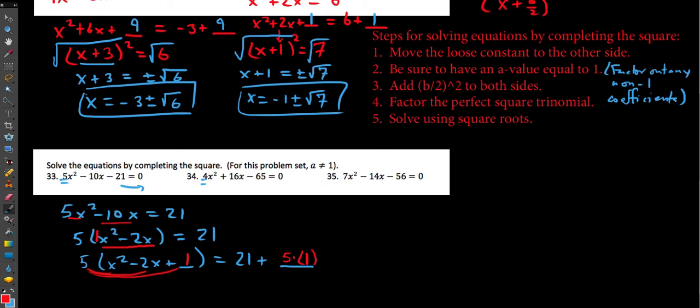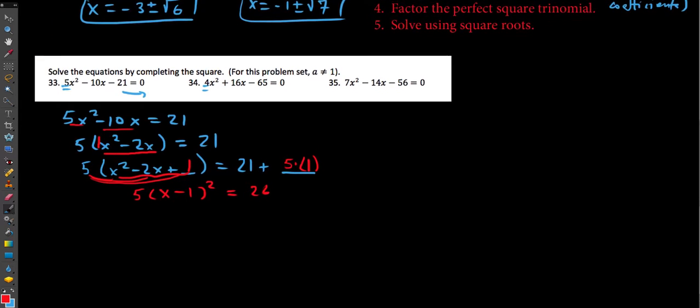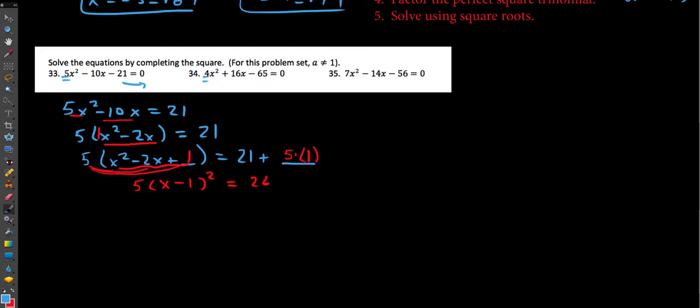So looking at something like this, I want you to know that this inner part here is a perfect square trinomial. You'll notice the only difference between this and the previous two that we looked at was we have a 5 out in front. So when we factor this, we say half of negative 2 is negative 1. That goes inside. And 21 plus 5 would be 26. At this point here, we would want to solve this using square roots. So remember that using square roots, we always want to get the squared value by itself. So this 5 out front has got to go. We've got to divide both sides by 5.